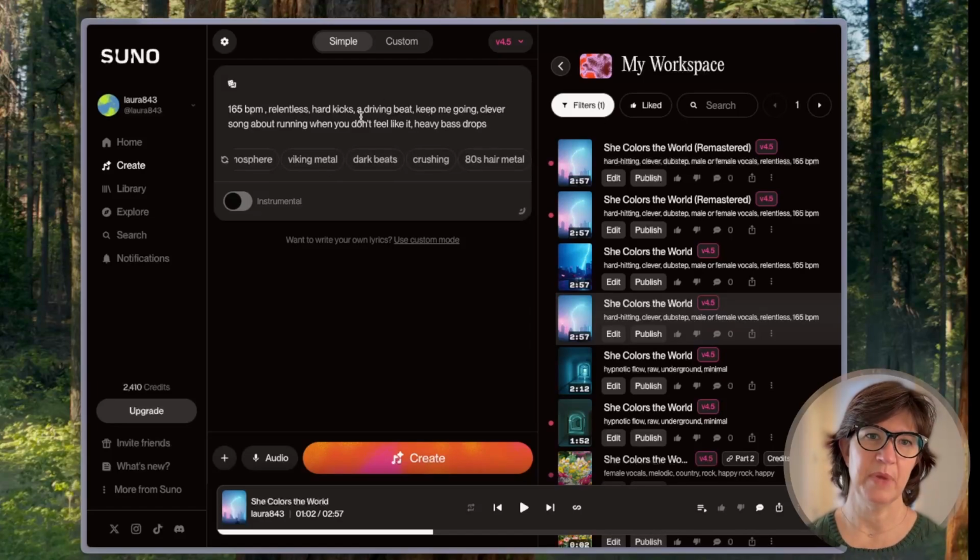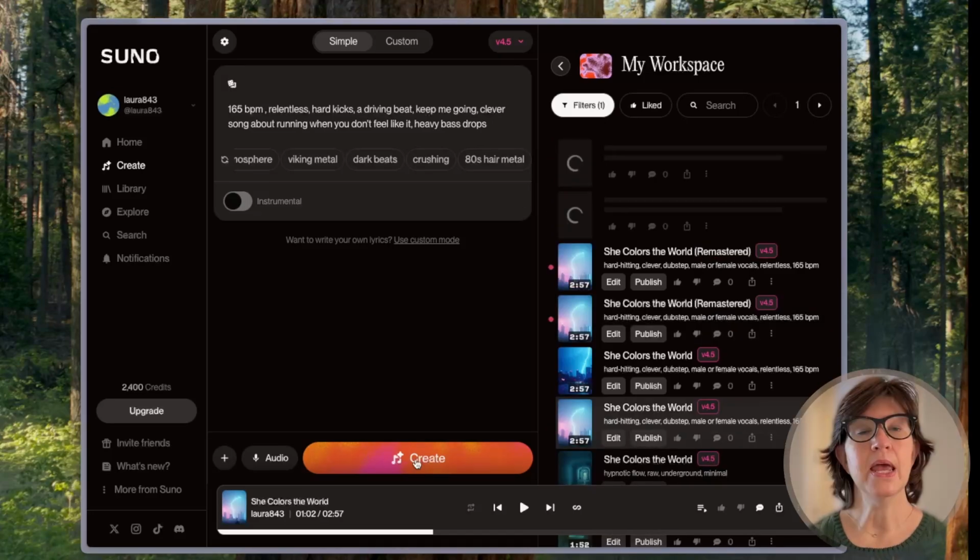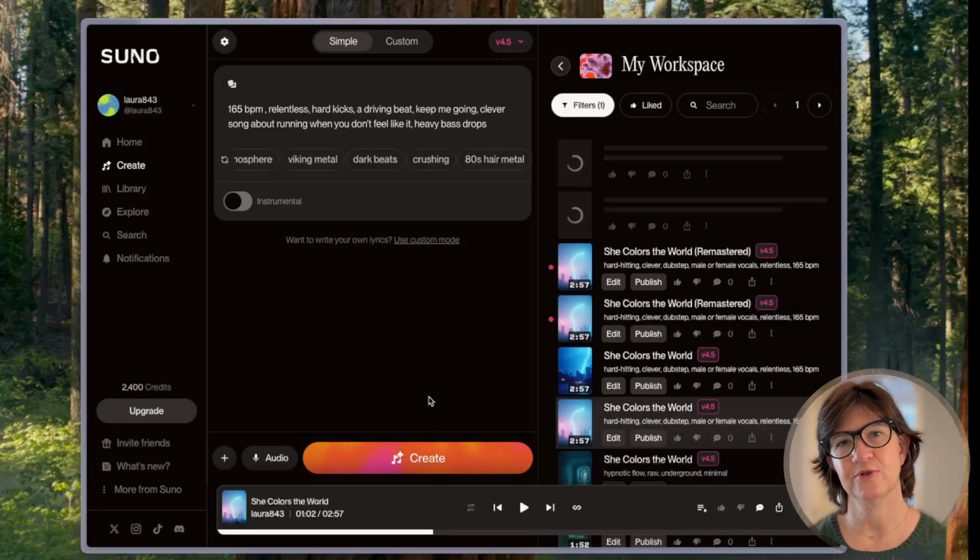So this is kind of a mess, but it is going to an LLM to take all this in and figure out what it thinks I meant. Hopefully it knows what I meant, because I don't know what I meant. And you can see I went through my free credits pretty quickly the first time I was playing with this, because it's just so much fun.